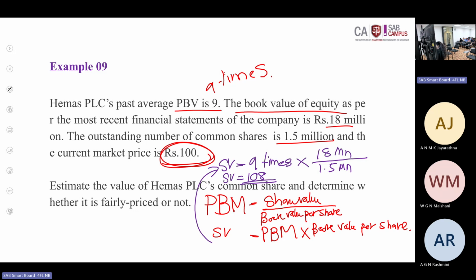108. But if you go to the market, you have to give only 100. The real worth is 108, but you can purchase it for 100. Is that worthwhile to purchase? Yes. Why? Even though the worth is 108, you can purchase it for 100. So it is underpriced in the market, and then purchase this share. Very easy method.